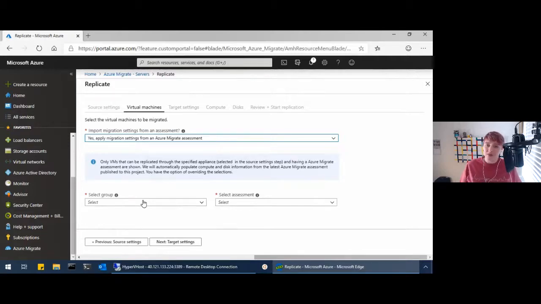What the assessment tool does is look at a period of time of your virtual machines and then figure out what size you actually should be. So rather than move your virtual machines up into Azure oversized, too large, and you have to pay for that cost, what we can do is use the migration tool details and resize our virtual machines. You can either apply those settings or you don't have to apply them, but that's basically what that question is asking.